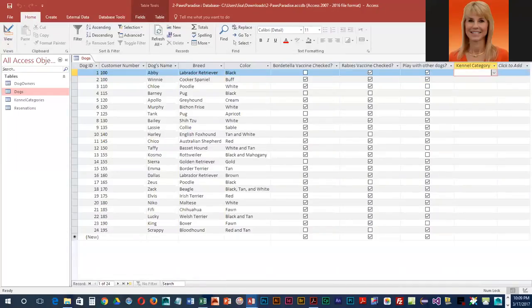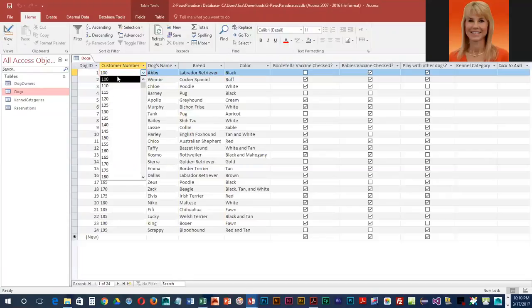Now, let's see. For the next one, they want us to look up the customer number in the dog owner table. And this time they do want the key shown. It says to remove the check mark. So let me see what we've got going on here for customer. Okay, well, this one is better than what you had before, but they also want the name displayed, not just the number.